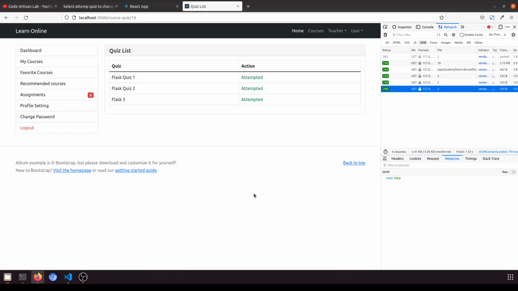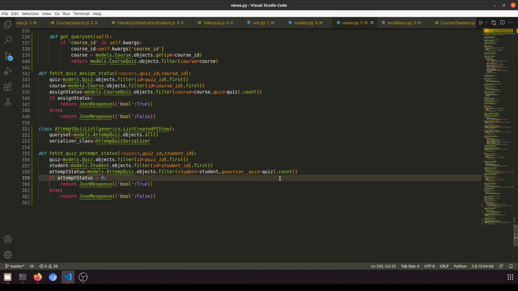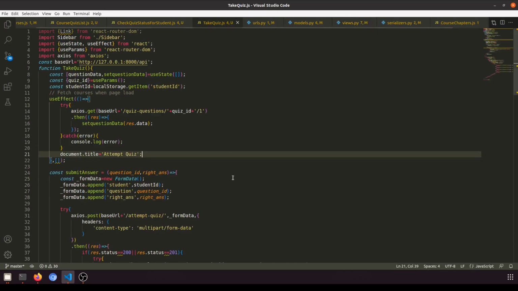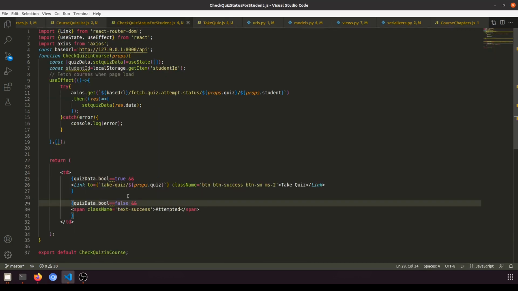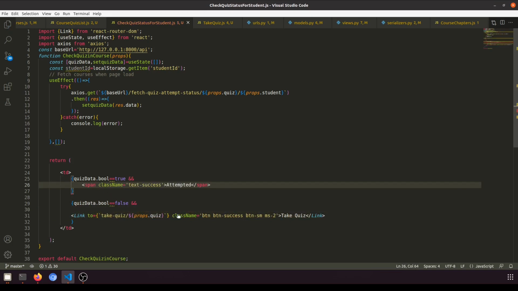If greater than 0, then we will show count 0, and then we will just modify this condition. If quiz is true greater than 0, then we will say attempt quiz, else we will say here.